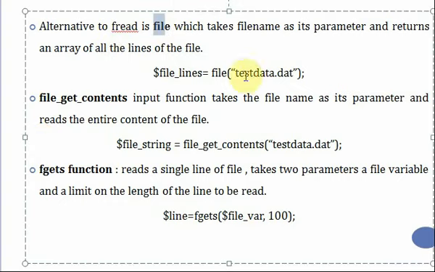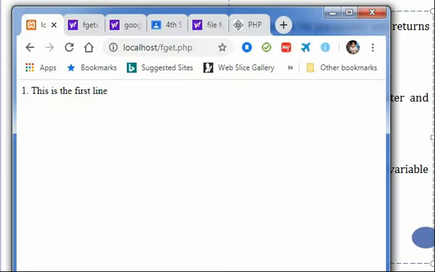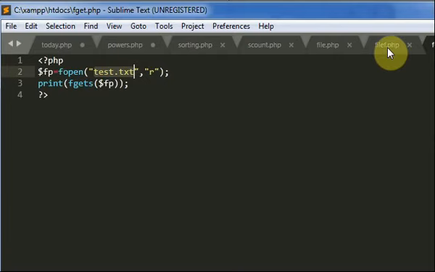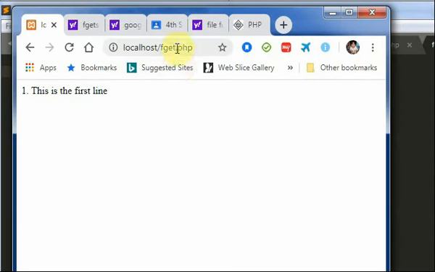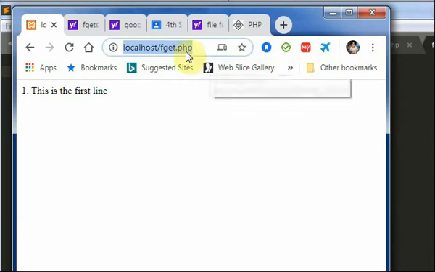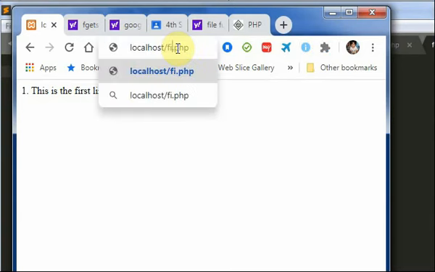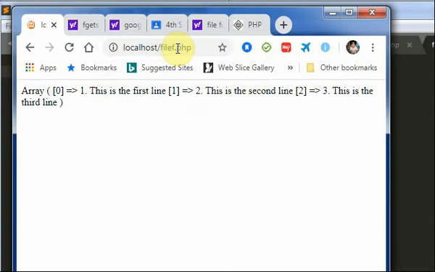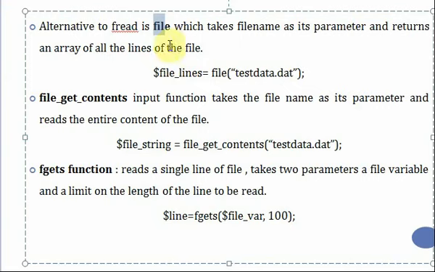In this case, how will the result be? We saw the result, right? It will be in the form of an array. Array of 0, you saw the first line, like this. So that is for your file.